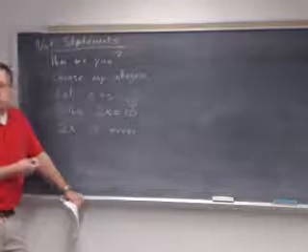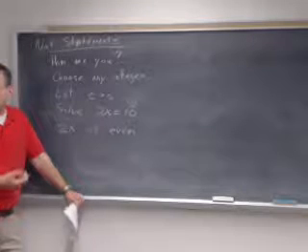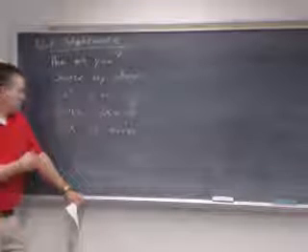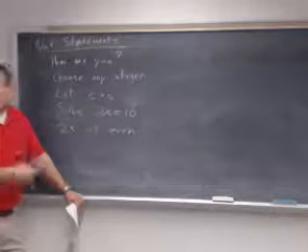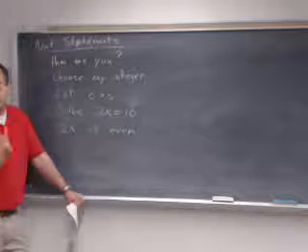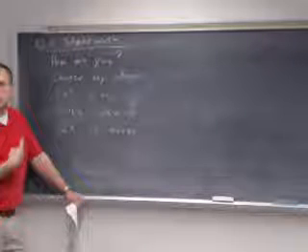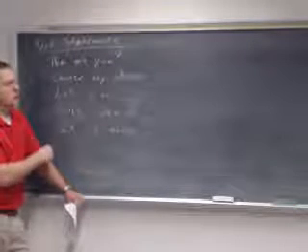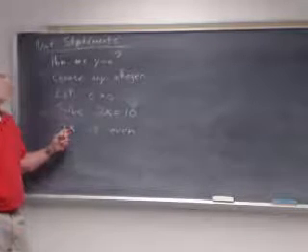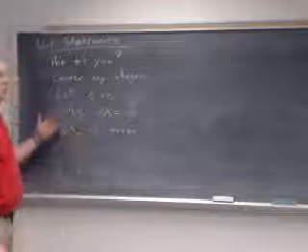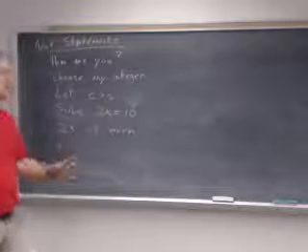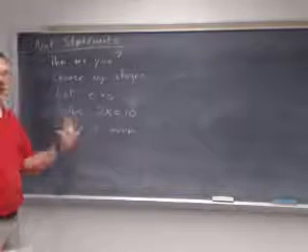Is this true? Not necessarily. Why not? You have just rational numbers, and x could be 1.5. Sure. What if I put a half in for x? Then 2 times 1/2 is 1, and 1 isn't even. So this is not a statement, because we don't have enough information about x. You cannot say this is always true or always false. A statement is either true or false, always true or always false. There's no gray area.